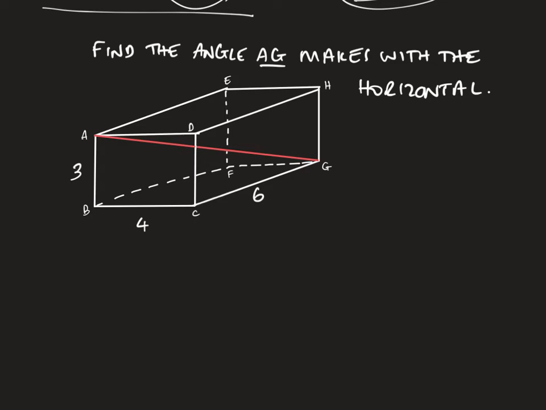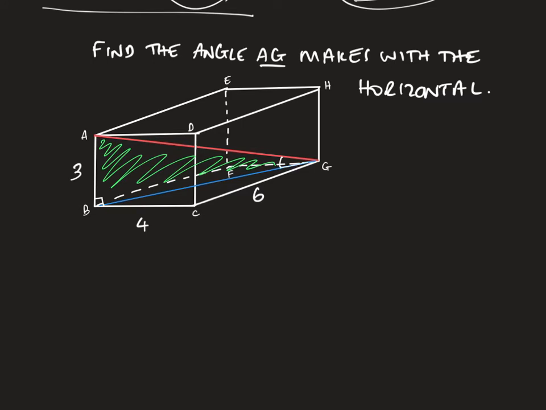Now, AG is this red line moving across the image, but what we can do is draw another line to help us from B here to G. And what that does is it actually creates a triangle. Now, it's a 2D triangle within a 3D space, and it will actually be a right angle triangle here. So let me just colour it in green, this triangle here. And what we're actually looking for in this question is this angle here.